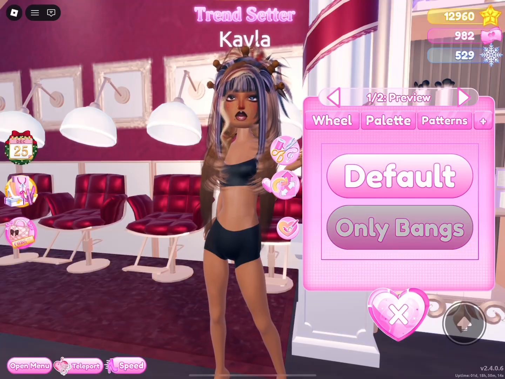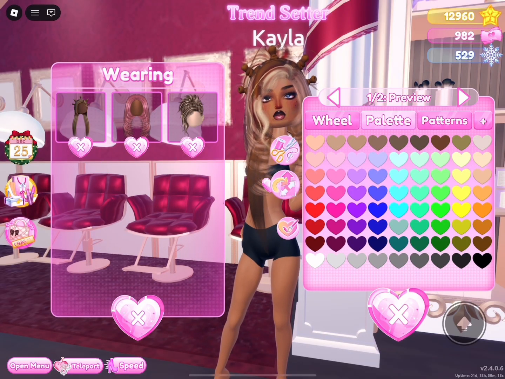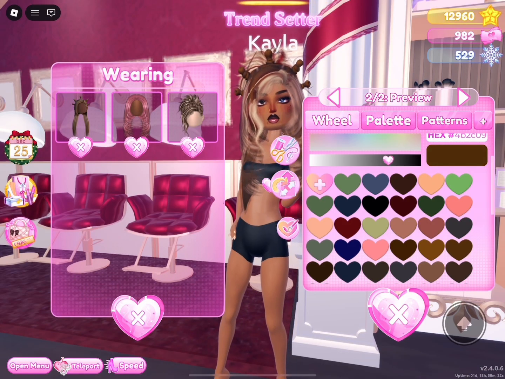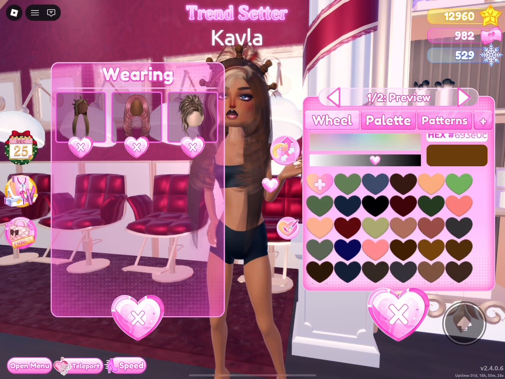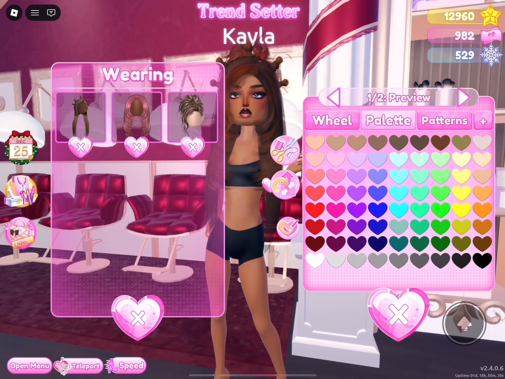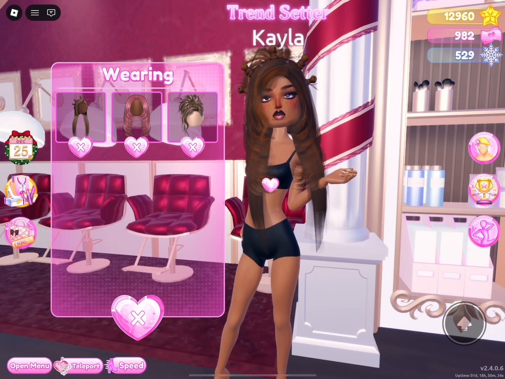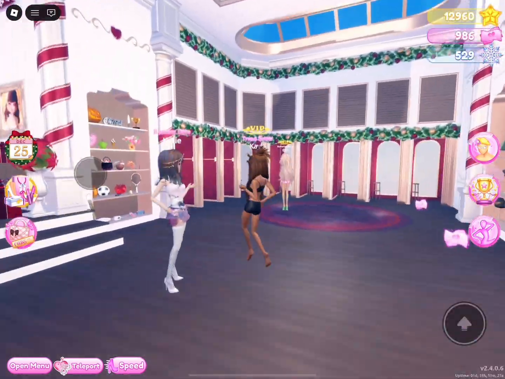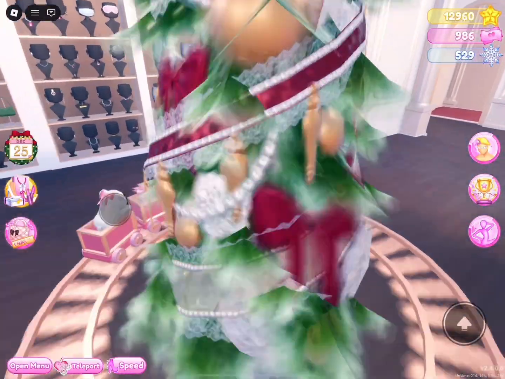Okay, so after all of that, you're going to color it. And for me, I mostly like to do a ginger hair color or a dark brown and a lighter version of that color. But mainly, you should always do the color that you're choosing to do and then a darker or a lighter color. Now we are going to start with the outfit.